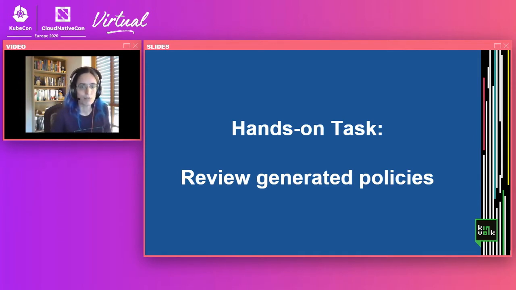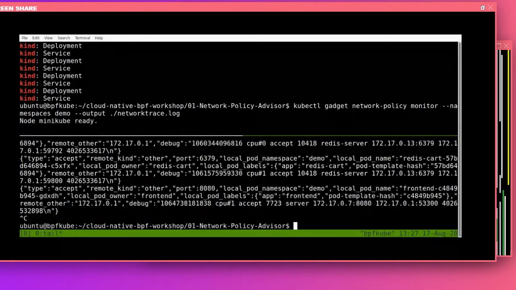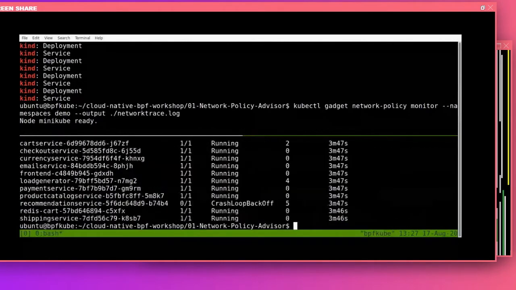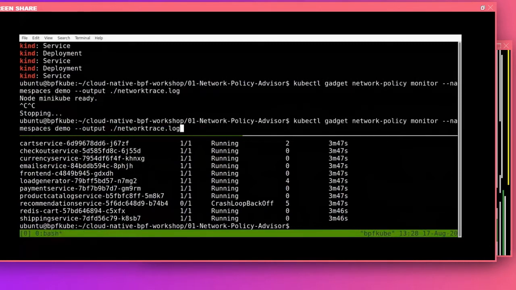All right, so hopefully our pods have deployed by now, and we can generate the report. Let's stop this tail. And yeah, there's one that crash loops because the recommendation service crash loops because it requires a service account, and we don't have any service accounts, but the others are all running. So with that, we can actually stop the monitor with Control-Z, and we can instead call the report.